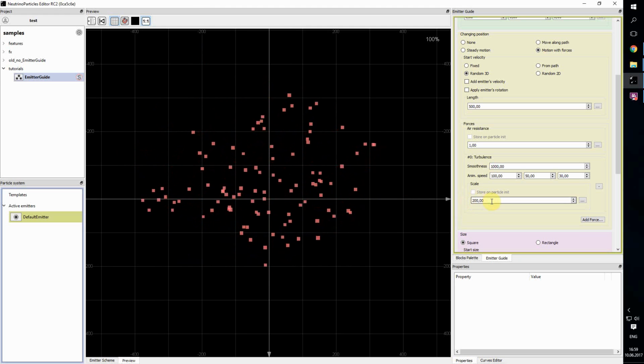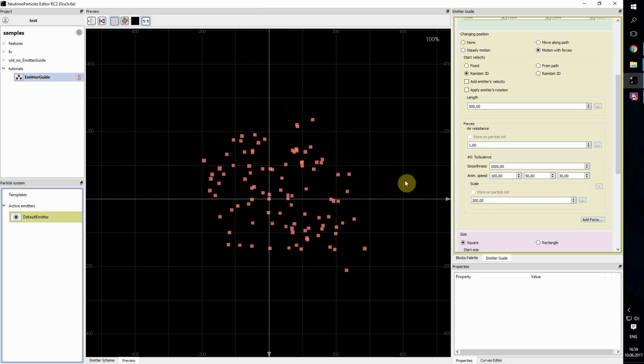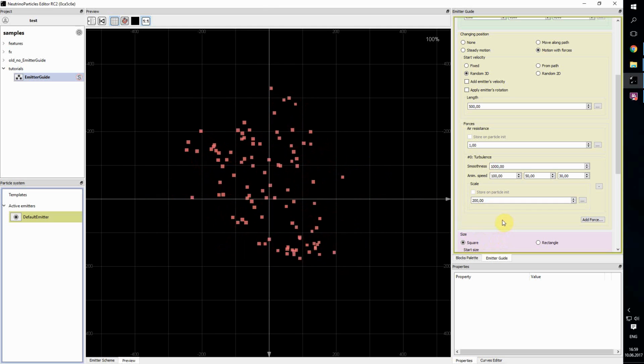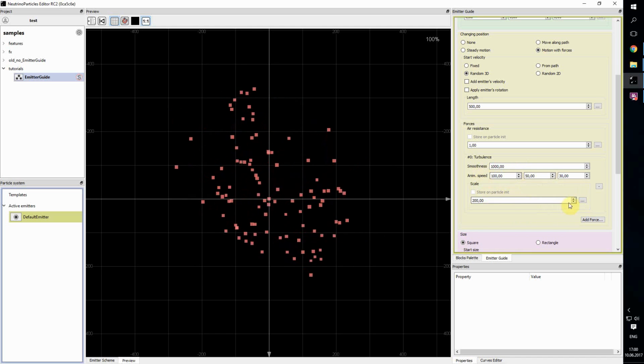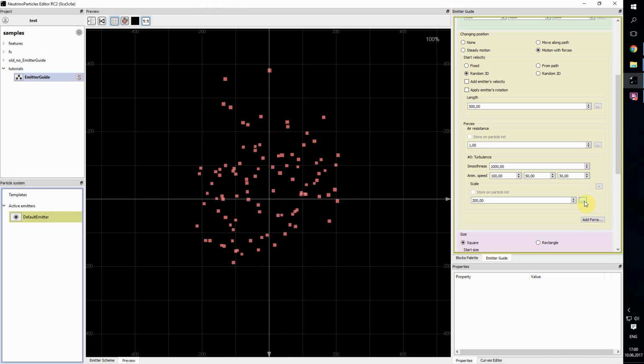It may be hard to understand, but you need to play a little with these values to understand how they change behavior of particles.